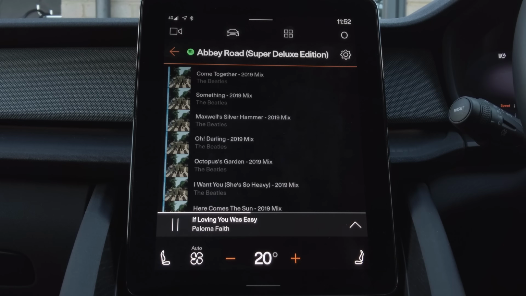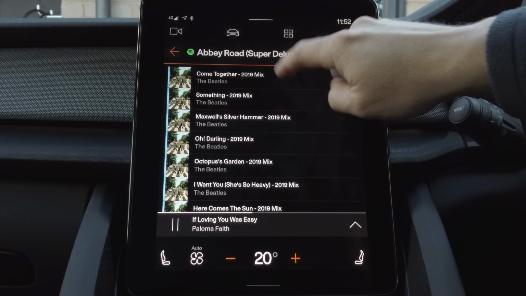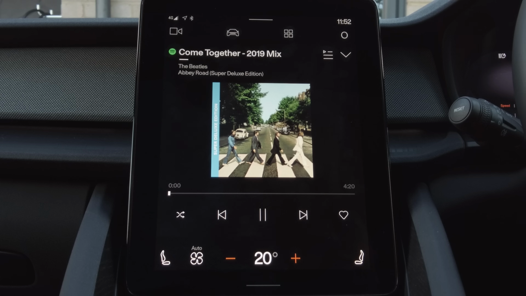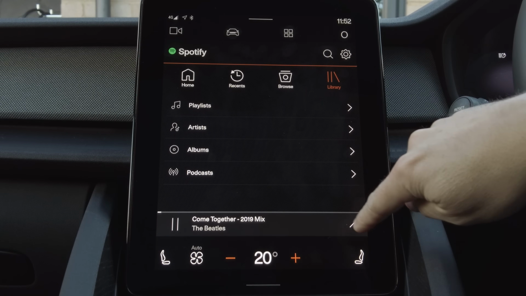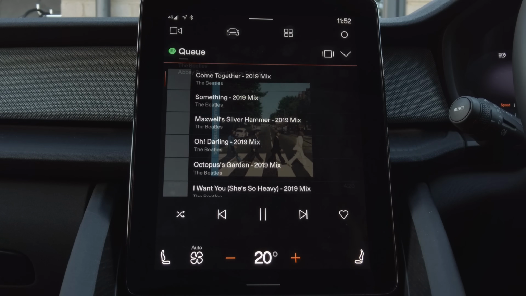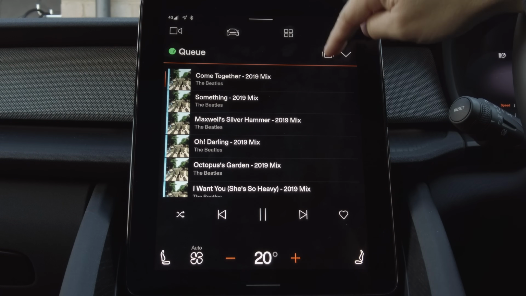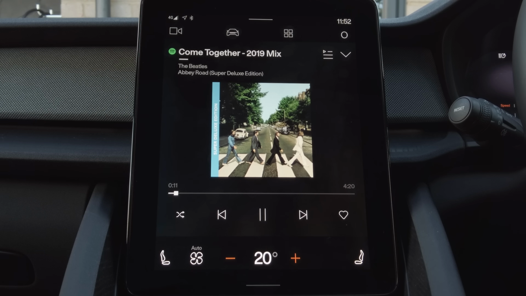So let's try this first album. Right, we're going to listen to the first song. Okay, we're on the first song. Great. And we can click up here. Oh no, where have I gone? All right, yeah, back to that. Good. And there we go, track listing. So yes, it works. It's fairly intuitive.